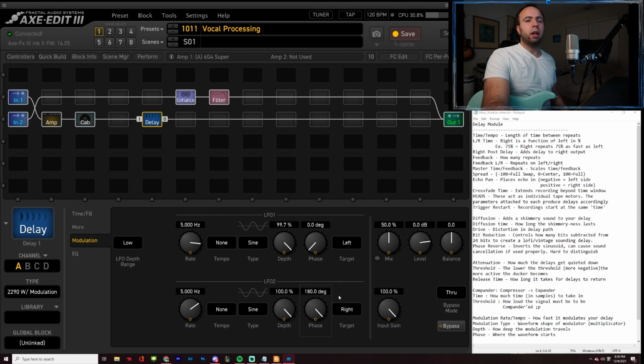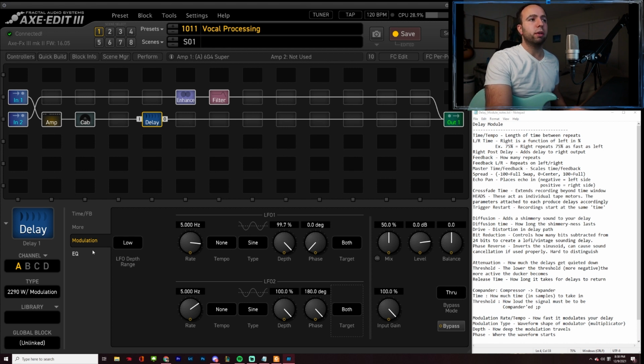It's an interesting way to tinker around with how your entire delay chain is vibing. It just makes the whole vibrations feel pretty cool. So you can tinker around with those. And the targets here is whether or not it's targeting both of the stereo or just the left or the right individually.